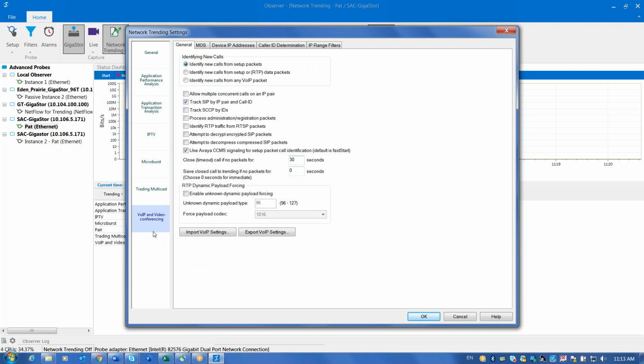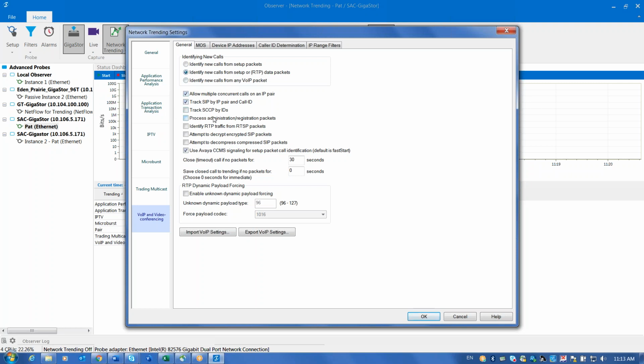When you come down here and add in VoIP, though, you'll have to tell it how you want to identify new calls. You can identify new calls from just the setups, from any RTP or setup, or from any type of VoIP packet. Typically, I use this one. I do allow for concurrent.